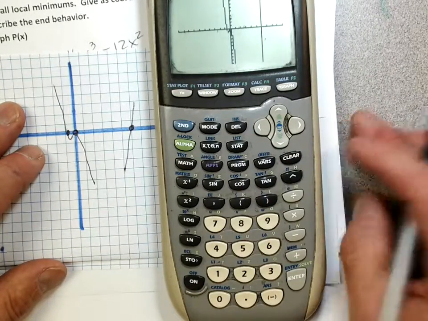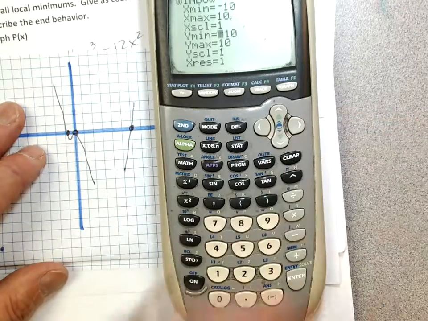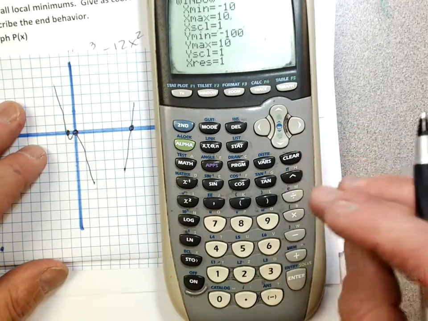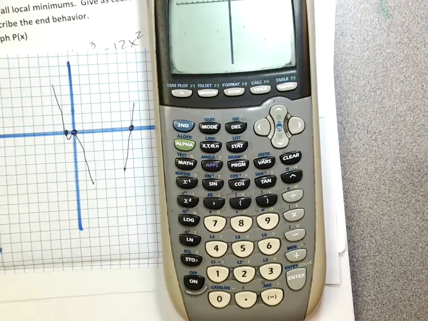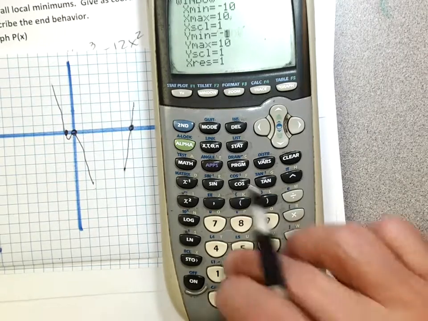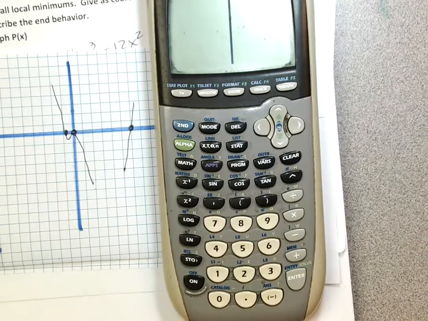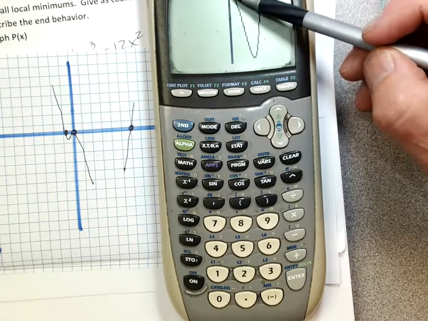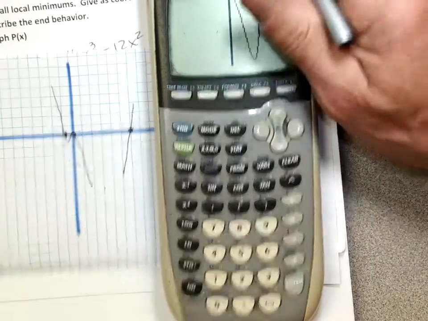Your local min. Let's go with my window, and how far down do you want to go? 100. Okay, why not? It doesn't hurt to go too far, does it? Because you'll find it. Lane says 100. Oh my goodness! We do not have 500. Oh, 500. Now the problem is we lost everything in here, didn't we? Which is okay. We'll come back to what's up here.